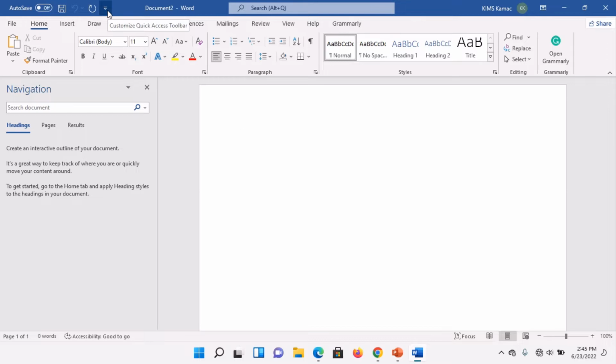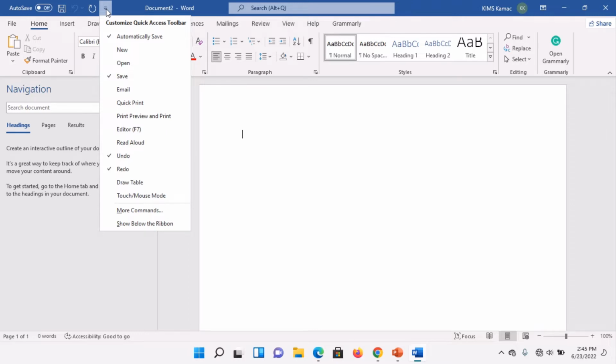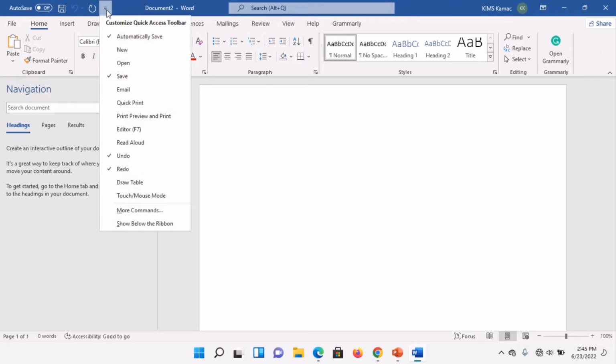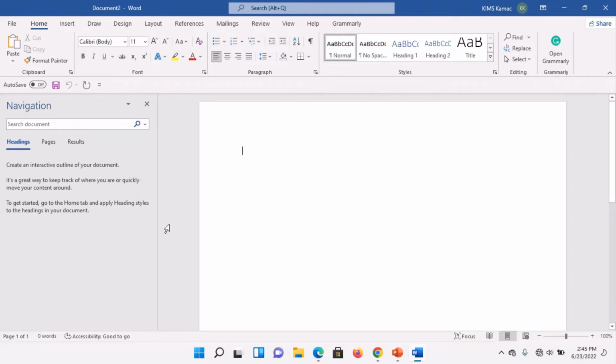To locate the quick access toolbar, you can move it from the default location, which is at the top of the ribbon or in the title bar. You can move it down to below the ribbon by clicking on the More Options downward arrow here and selecting Show Below Ribbon. Now the quick access toolbar shows below the ribbon.